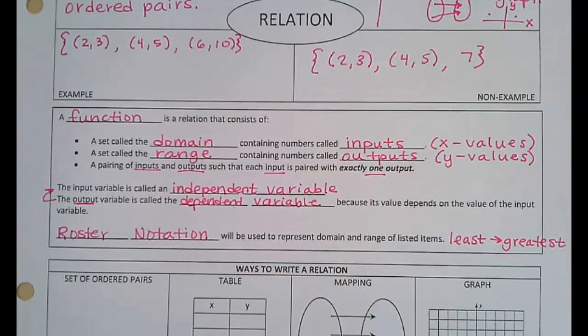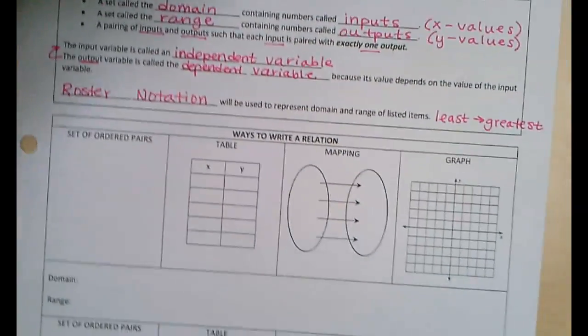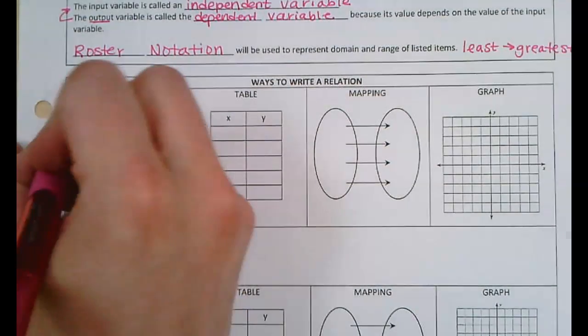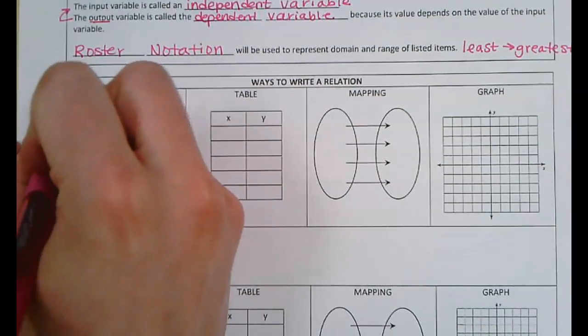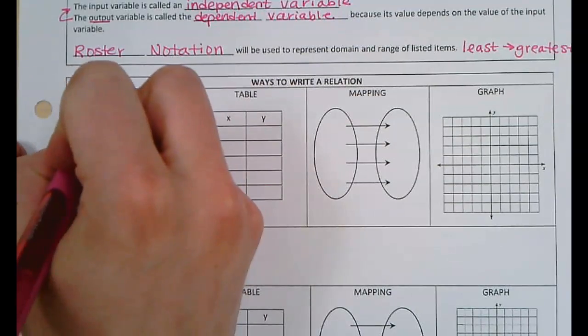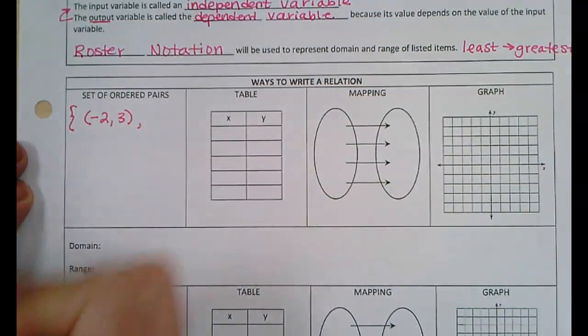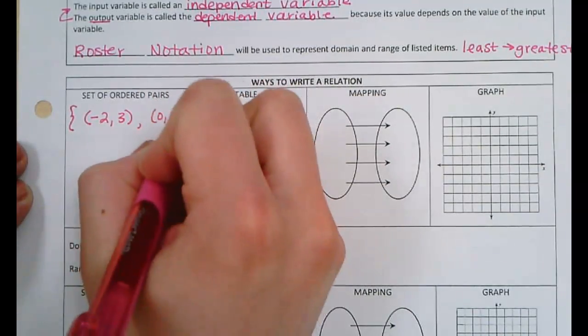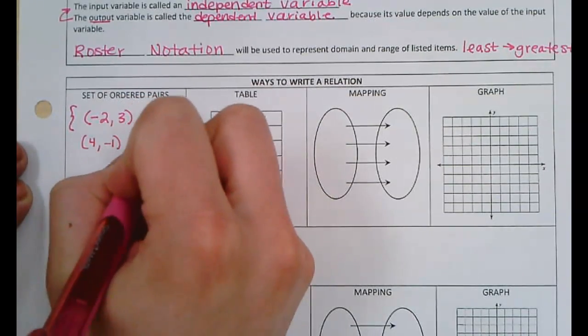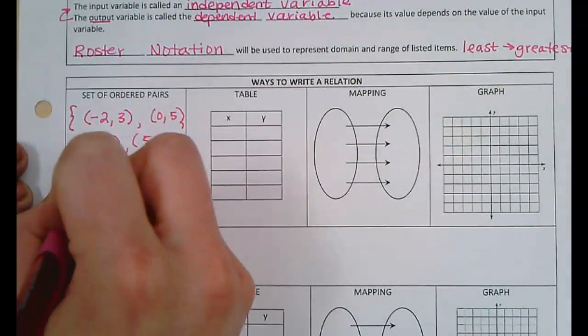All right, so enough definitions. A lot of this stuff is going to sink in while we go through the lesson. So the first thing we're going to do is talk about two different relations. We know they are relations because I'm going to give you a set of ordered pairs, and we're going to express them different ways. The first set of ordered pairs, a set is always listed off with your curly brace, and then listing the ordered pairs. The first one is -2, 3. 0, 5, 4, -1, 5, 2, and 5, 3.